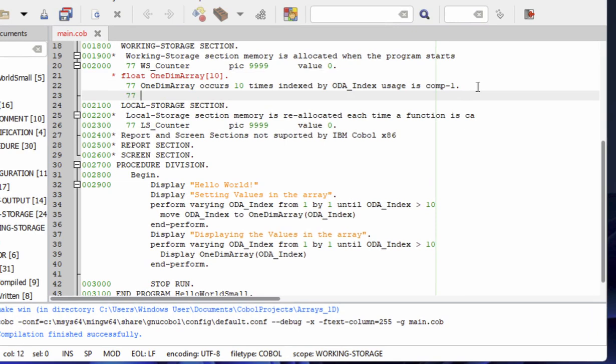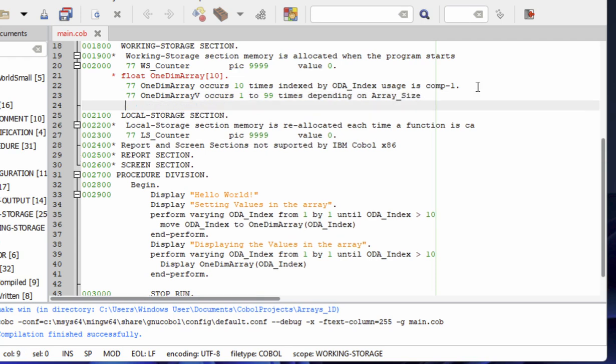I'm going to create another one called 1 dim array v for variable, and I'm going to say occurs 1 to 99 times depending on, we have to have some kind of a variable here, so I'm going to say array size, indexed by ODAV index, usage is comp1.